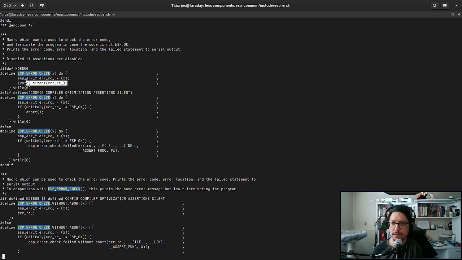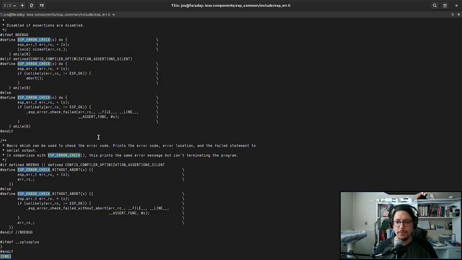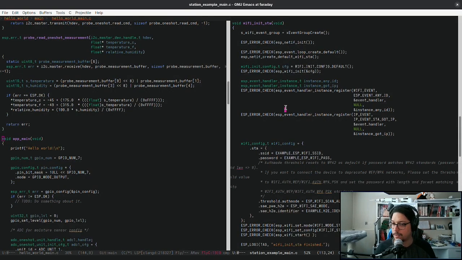In this case, if def and debug, terminate the program in case it's not okay. I suppose ESP error check is kind of what we want.